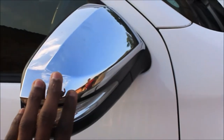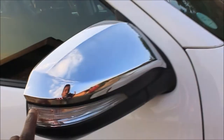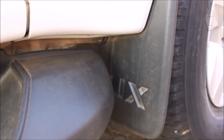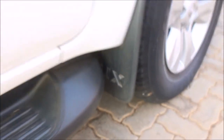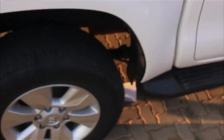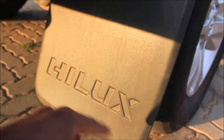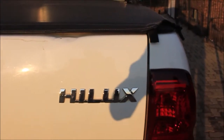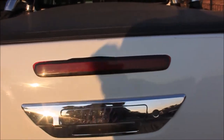On the side next to the fender here is a 2.8 GD6 badge. The mirror holders also come in chrome, finishing off with a beautiful touch, with the indicator right next to it. Coming below, you can see that the 2.8 also has little bits and pieces of attention to detail. On the mud flaps you have a Hilux mark, and at the rear end you also get a Hilux badge on the mud flap, which is really cool.